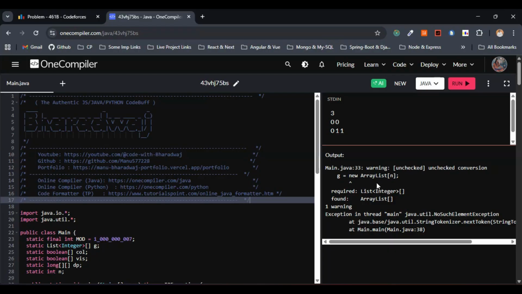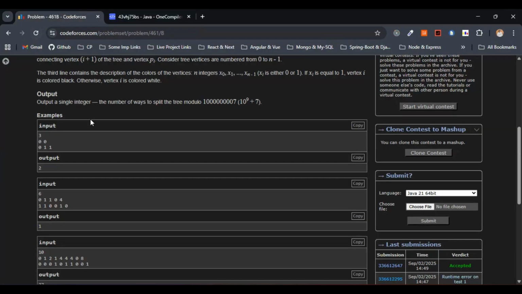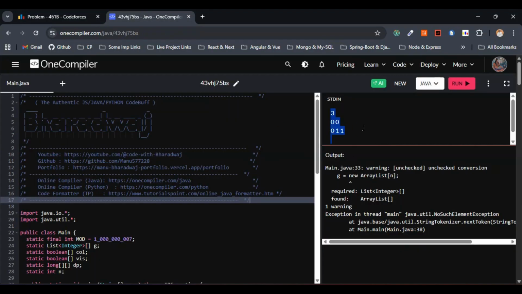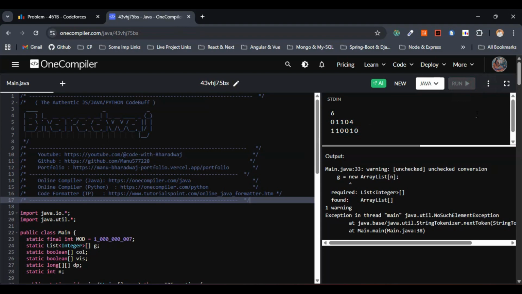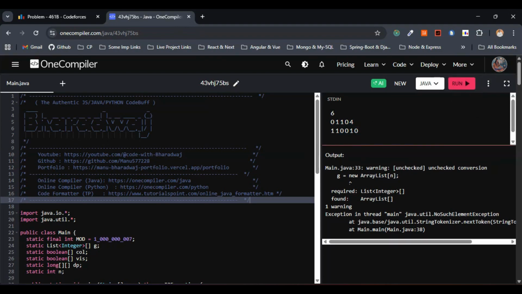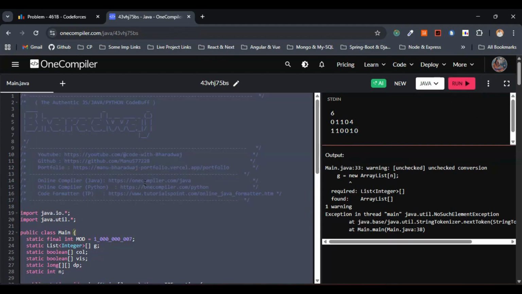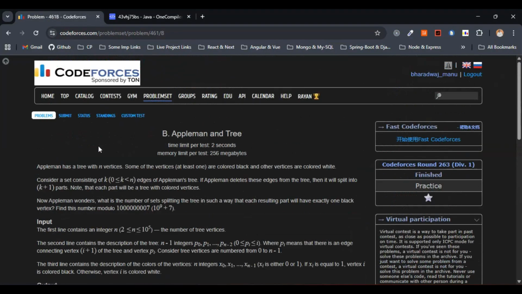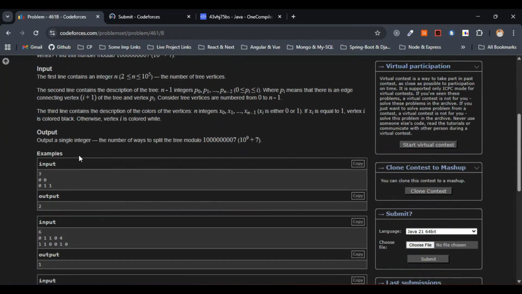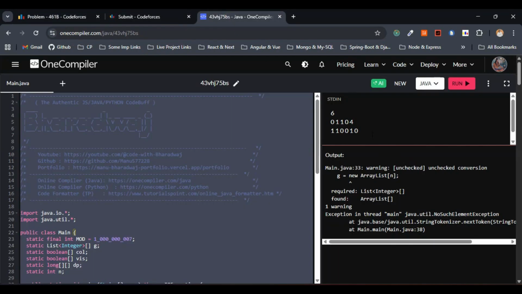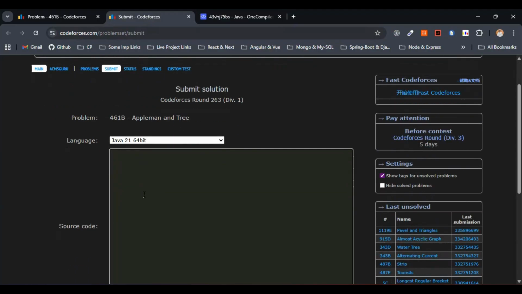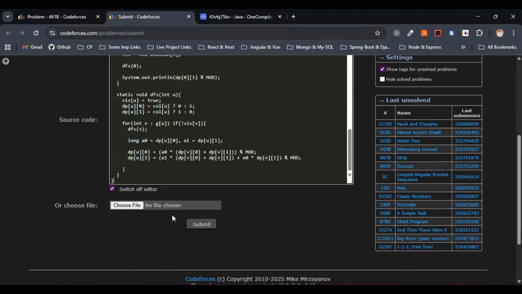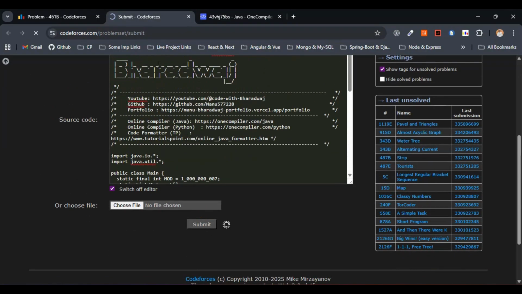This is not showing the output at all, man. It is just showing the warning. Let me copy this one and paste it over here. Let me copy this one entirely and paste it directly. Just guessing this would work. I don't know. In the compiler it's just showing this. I am just believing I have written the code correctly. If something goes wrong, then we can come back and check again, right?